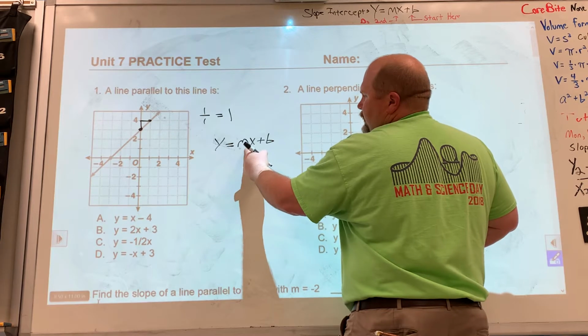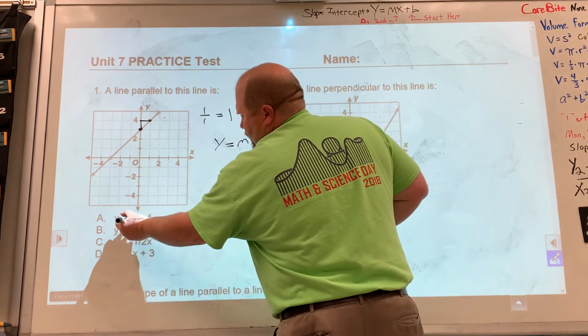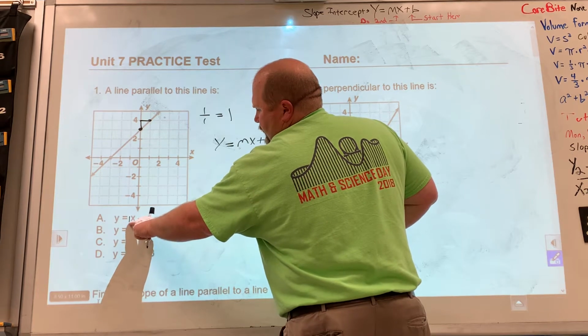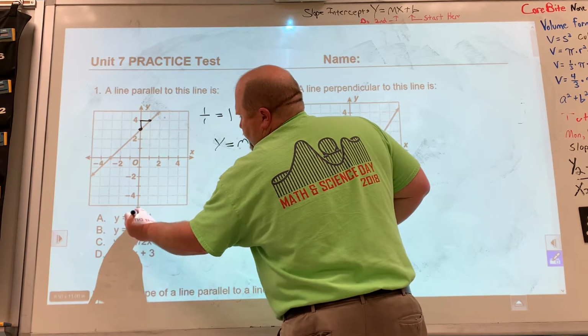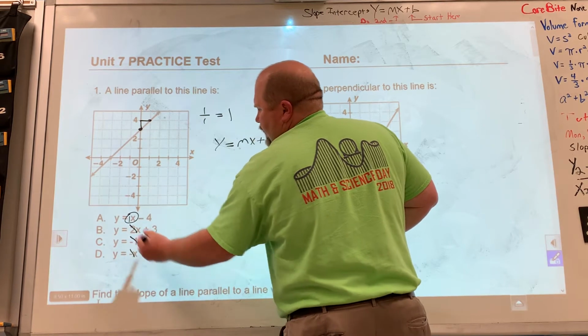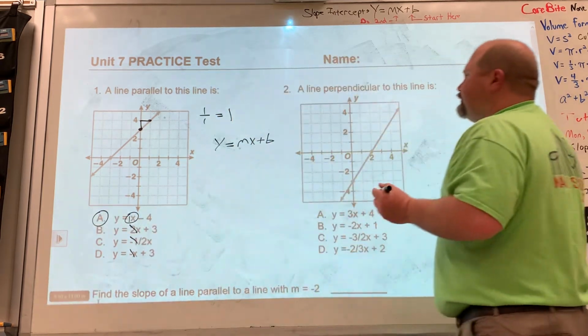In other words, in y equals mx plus b, we're looking for one that has a slope, or an m value, of 1. So as we look, we notice that this one has an understood 1. It has a slope of 1. So there's a correct slope, not 2, not negative 1. So the answer choice is A.